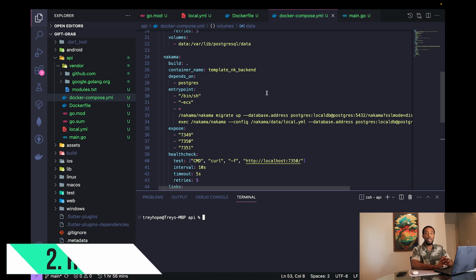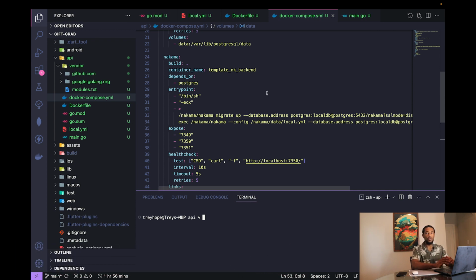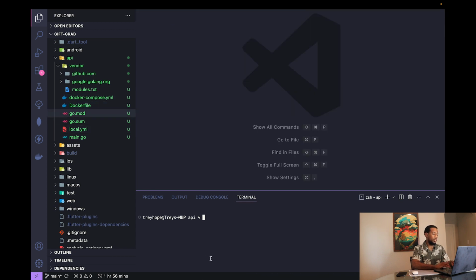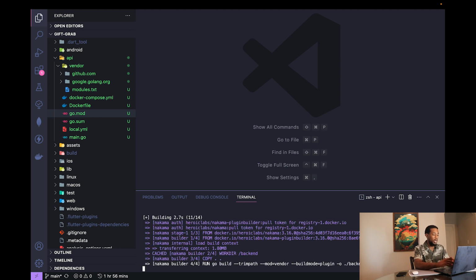Okay, now it's time to actually run the Nakama server. So we already have it configured on the back end. I'm going to go ahead and close out some of these windows, and all we're going to do is run a simple command called docker compose -p to specify the name of the container that we want it to be called, and I'm going to call it give grab API. Then we specify up --build, and now it's working to create our container that's running our server. Usually takes around 40 seconds, somewhere around there. So I'll be back in 1 second.